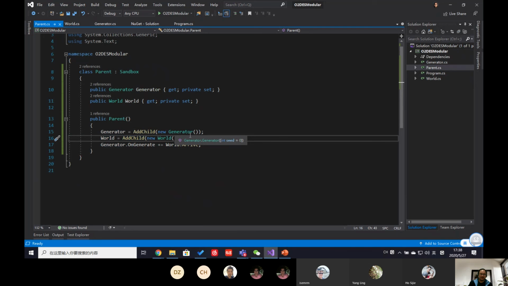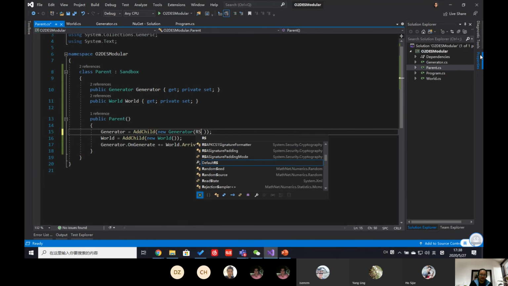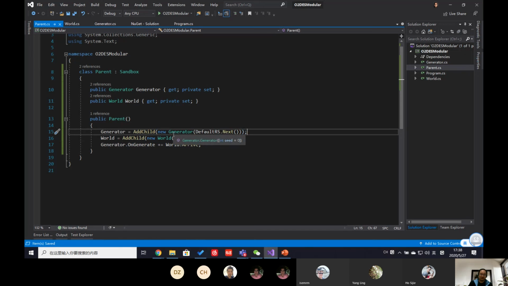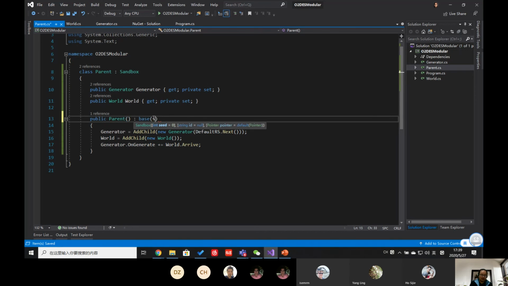Let's say just now we have a generator. We said we make it randomized, right? So the constructor should be followed by a seed, right? The way we put in this seed is that we use the random stream of the parent to generate an integer and make this integer the random seed of the generator. And in order to control this random stream, we do the same thing here by passing this seed inside the parent constructor.